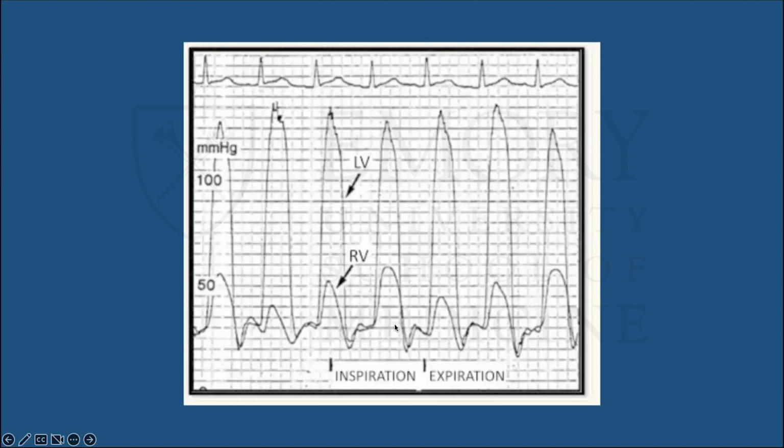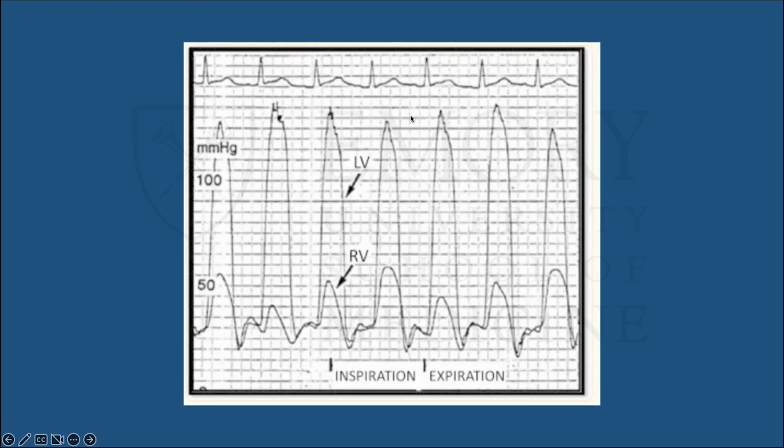So that's that phenomenon there. This is showing an example of that ventricular discordance. So essentially, as I've mentioned, you have that fixed pericardial volume, you have to be able to accommodate both ventricles in a fixed space. So when a patient takes a deep breath in, right, increased flow on the right side of the heart, what's going to happen is that interventricular septum is going to bow into the left side. And so the LV volume is going to be decreased to some extent. And so you're going to see a decrease in that left ventricular pressure, which you can see here.